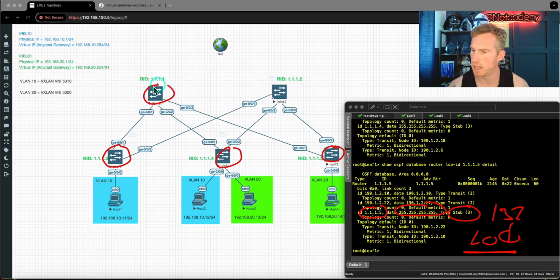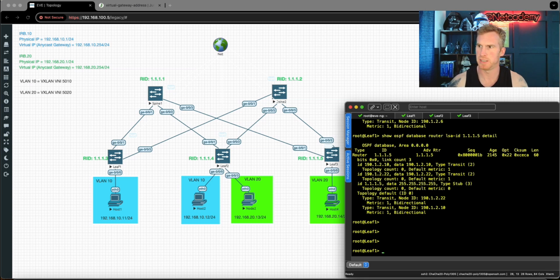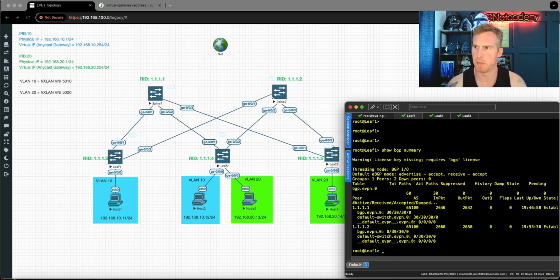I also know it's there for spine 1 and spine 2, but really the underlay is there, it's built, the adjacencies are connected, and we have that loopback 0 advertisements being sent and received. But now we need to actually confirm the overlay. We need to confirm the IBGP peer. So let me just get a bit of space here. How can you confirm that? Very easy command, just initially show BGP summary.